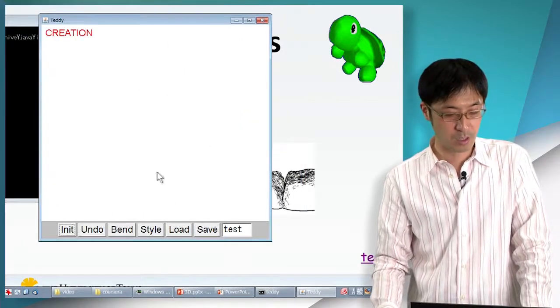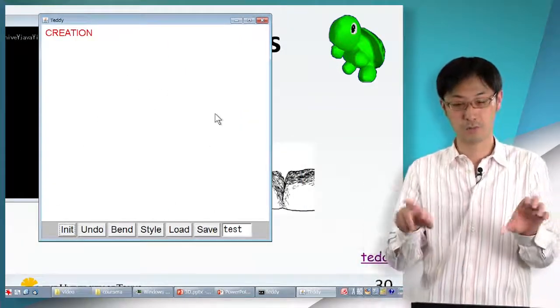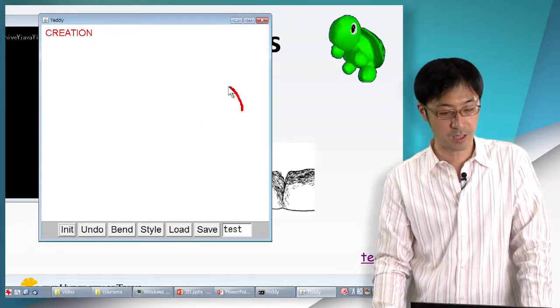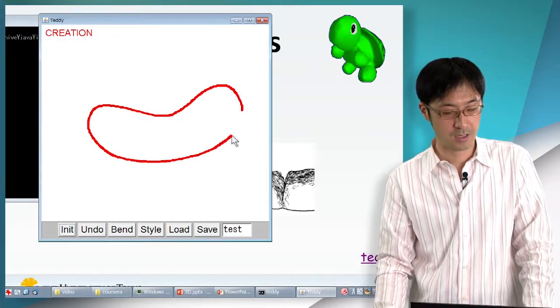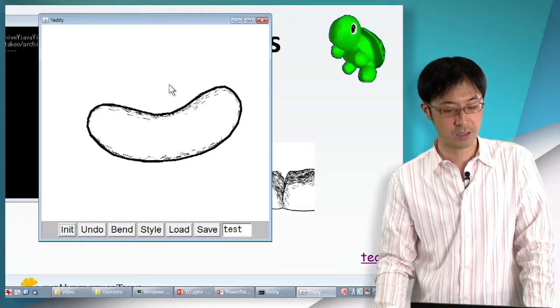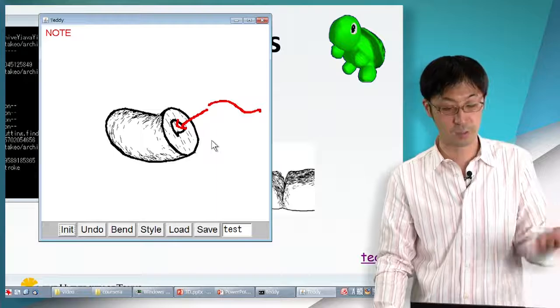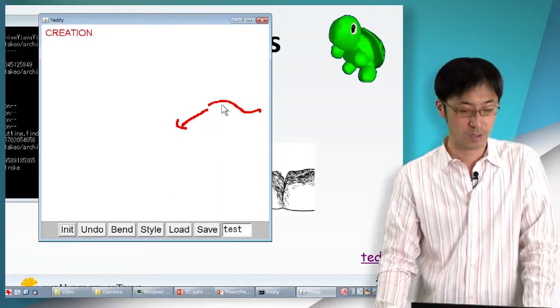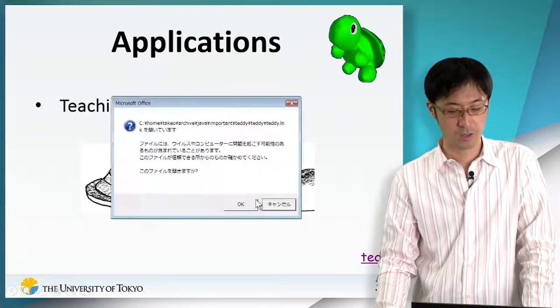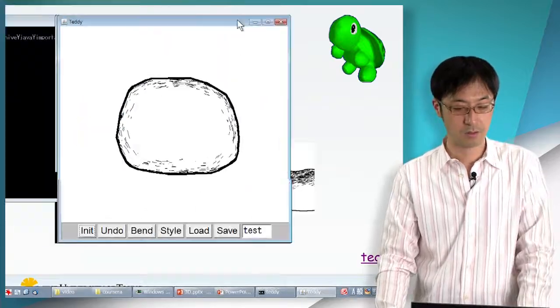So one possible application is education. For example, in a biology class, the teacher may say, this is a bacteria, and then the internal structure is like this. And the students can understand a kind of three-dimensional concept. And another possible application is medical applications.